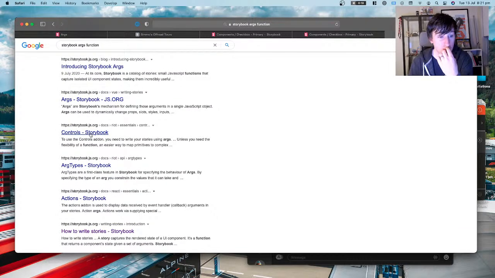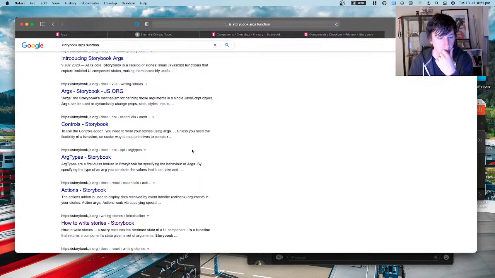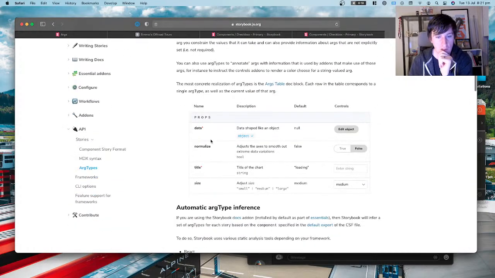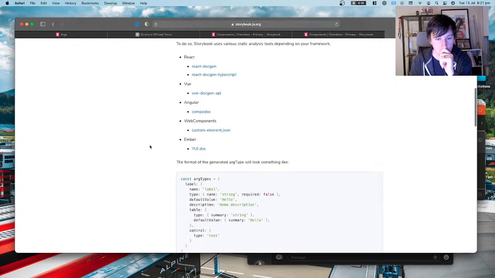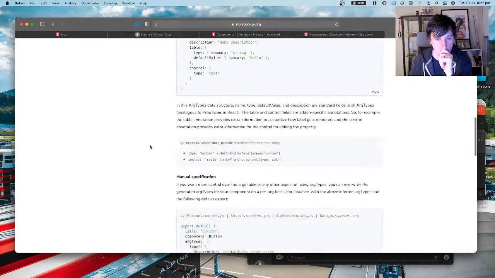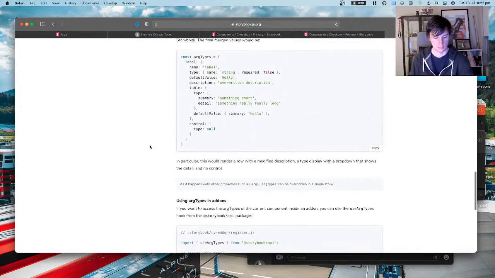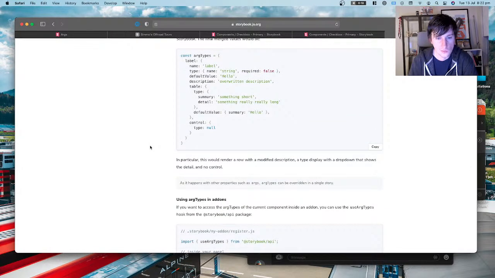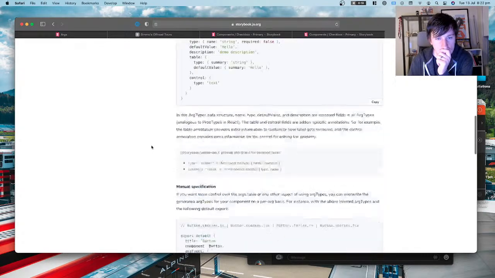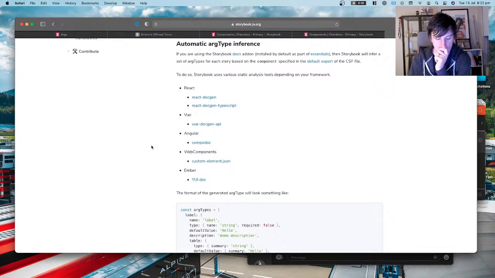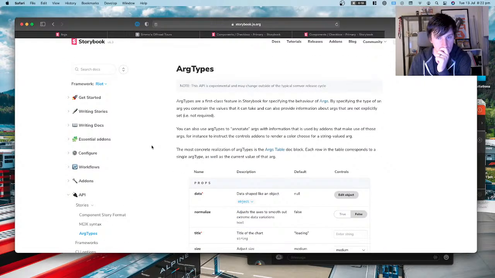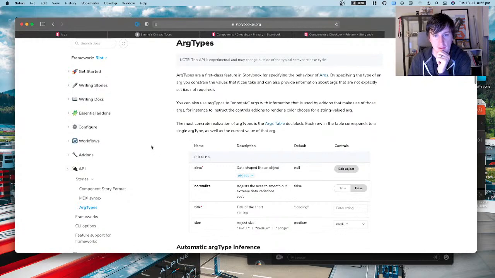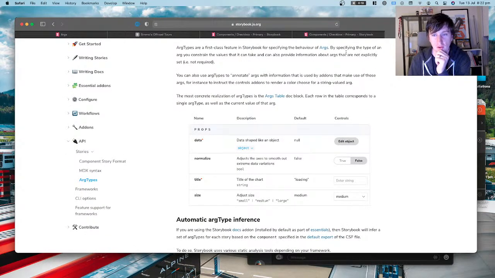Maybe you don't do that. Types. First class feature. Specify the behavior of args.